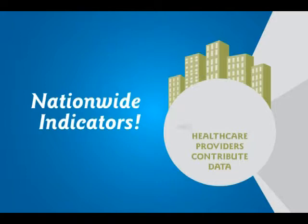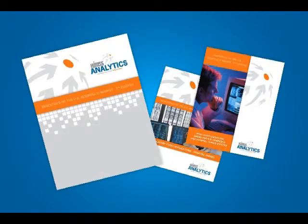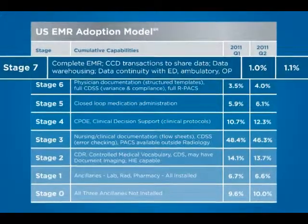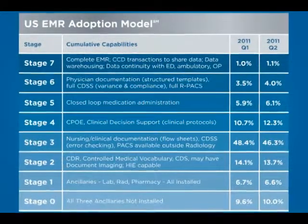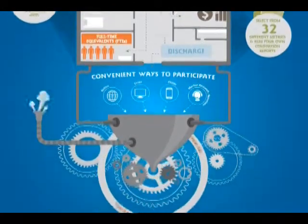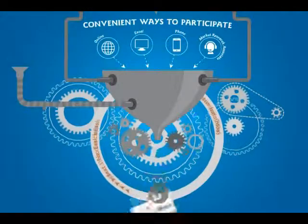But that's not all. You also get access to market intelligence reports, your ARA scorecard, and complimentary benchmarking that can help in your health IT planning. And you'll get your MRAM score, your special ranking you can use to track your progress toward a paperless healthcare environment. It's never been more important to streamline your efforts toward achieving meaningful use. When you participate in the annual study, you get access to critical information that you can use to advance your organization. Remember, the more you put in, the more you get out.